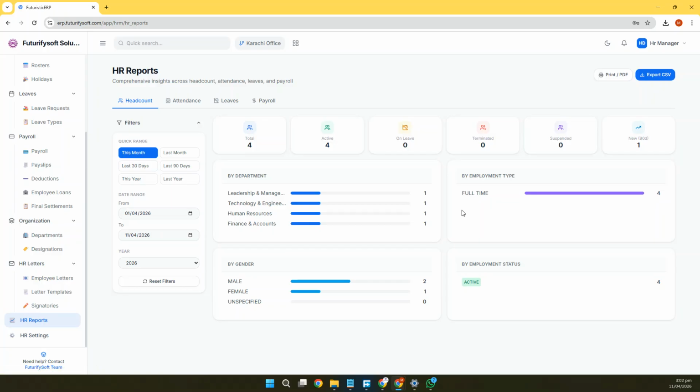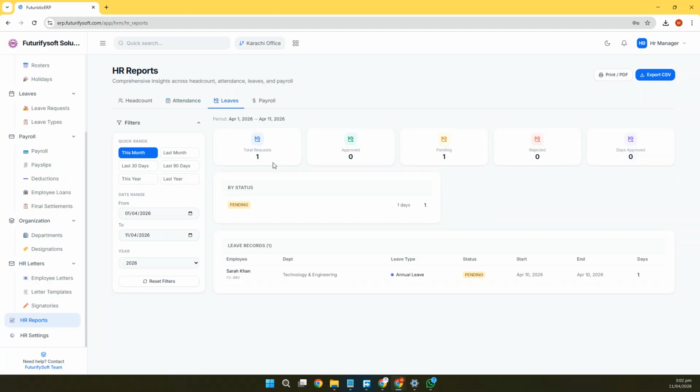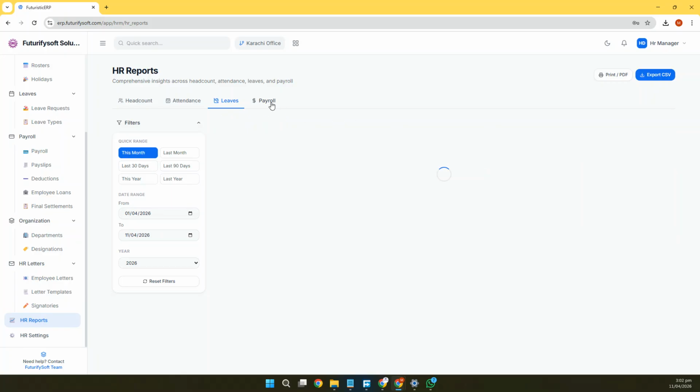After this we can see some reporting from last month, 3 months, and we don't have much head count. This is similar all the time, and we have employees. We can see some records here, and likewise we have leave, and one has applied for leave, but this is pending.